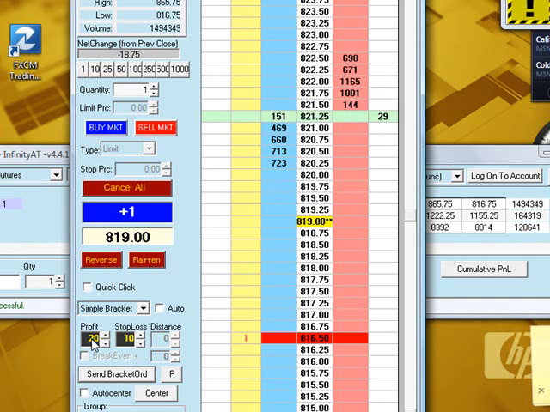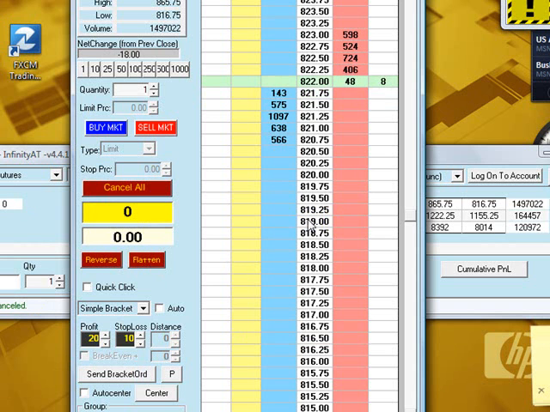In addition to adding a stop and a limit or a take profit to an existing position, you can also have the stop loss and take profit order sent along with the order that you're using to enter the market. So I'm going to click the flatten button here, and as you notice, it not only closes out my position but also the orders that were tied to it.